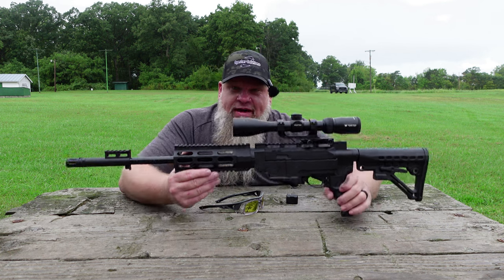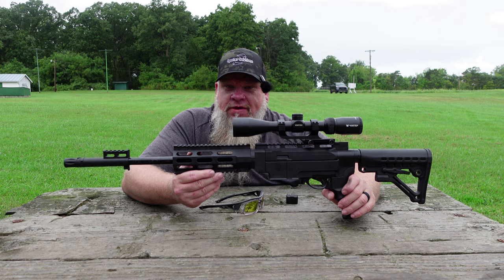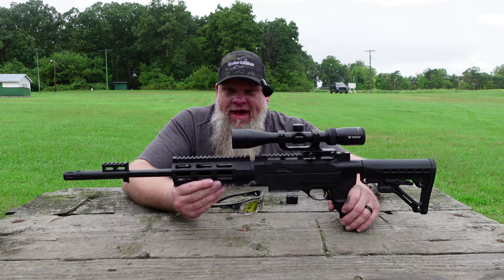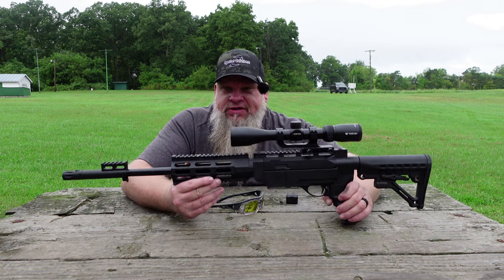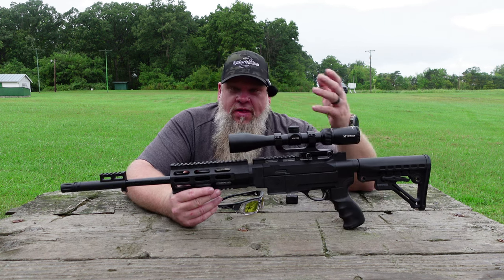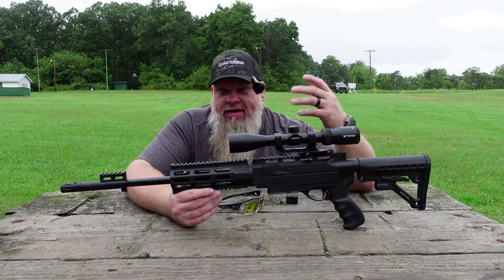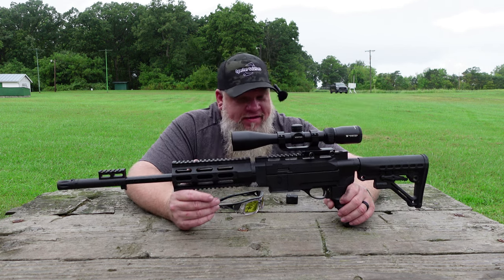Now, this gun looks a lot different now than it did then. What this gun originally was, a Remington Model 597. Kind of a popular gun back then, but the Ruger 10/22 has always kind of overshadowed that gun, and for good reason. It's a little bit more of a reliable gun. Now, I took a long break from shooting. You guys have heard me talk about that on my live streams and things like that. I moved back into town and I just didn't get back into guns really until about 2009, 2010.